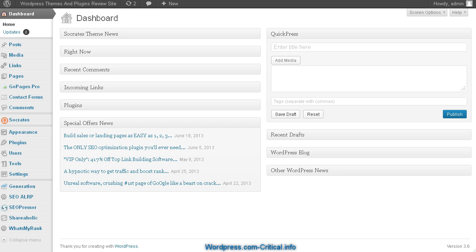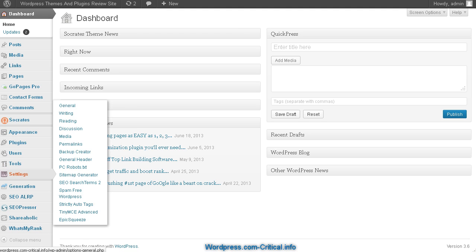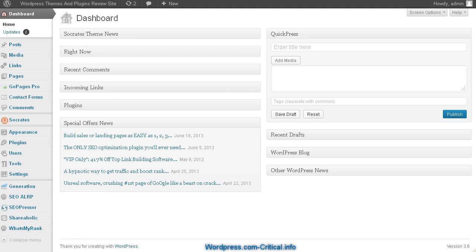So as you can see here, as I just logged in, I now have on my left side a whole bunch of different things here that I didn't have before, and that's because of what I just did. So now what I would normally do if I was building a site is start going through all these things from top down, the same as I did before. Like I said, I usually skip my theme and plugins and go through everything else, and then I come back and I work on them. So meet me in the next video, and we're going to start going through some of those things.